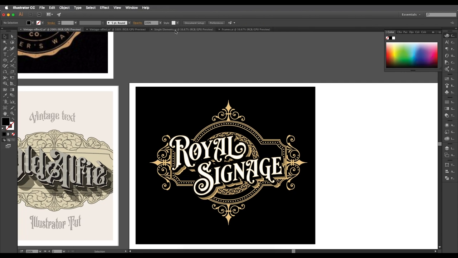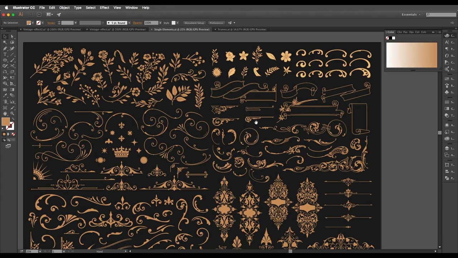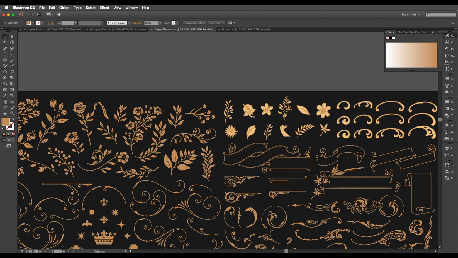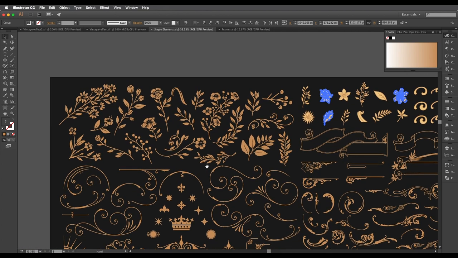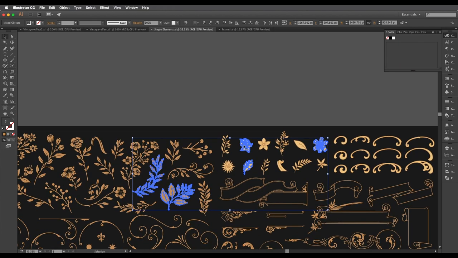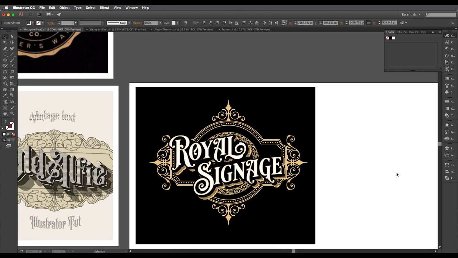So I'll go to Elements now, and under Elements we've got some interesting petals, flowers, and lots of rings. For this, I think our flower will look great. So I'll just select these two flowers and some leaves, just like this one. Maybe I'll select this big flower, then this and this leaf, and some leaves over here. This, maybe this one, yep. Let's bring that in and check it out. Just click and drag into our main file. So here we go. Here it is.